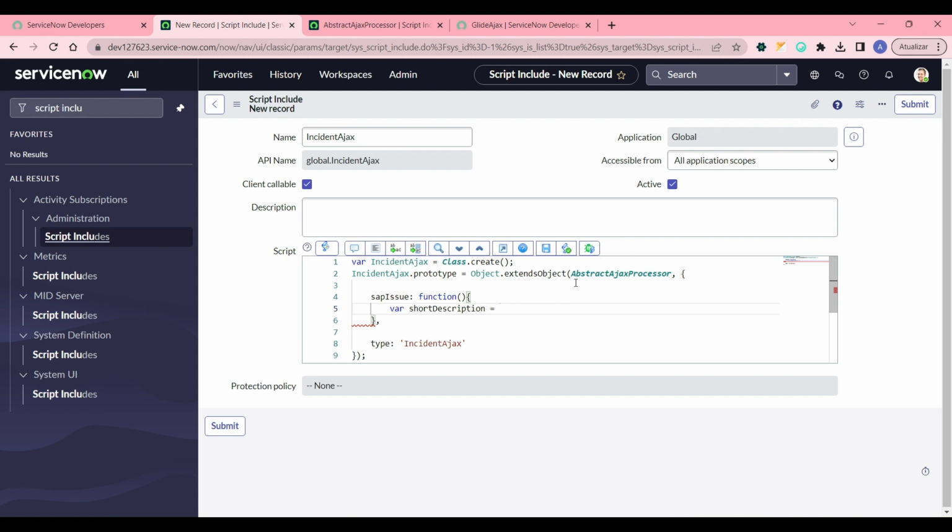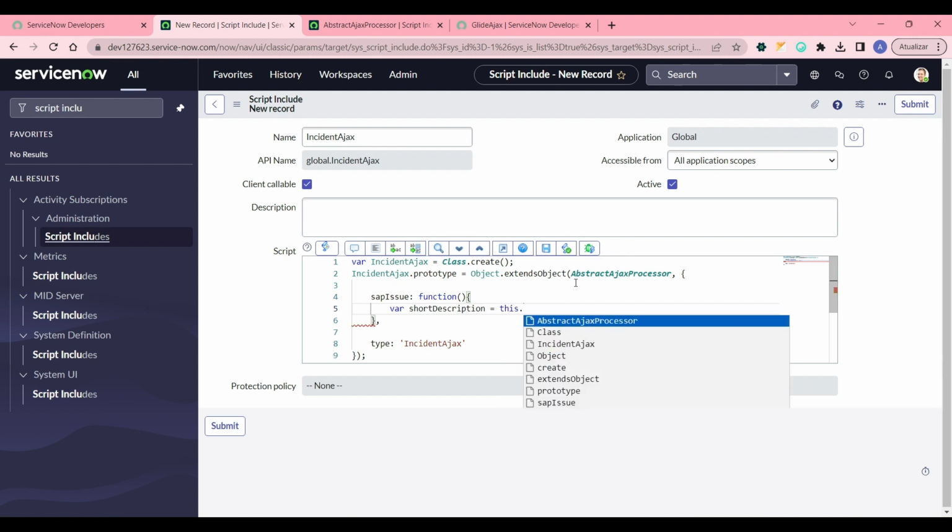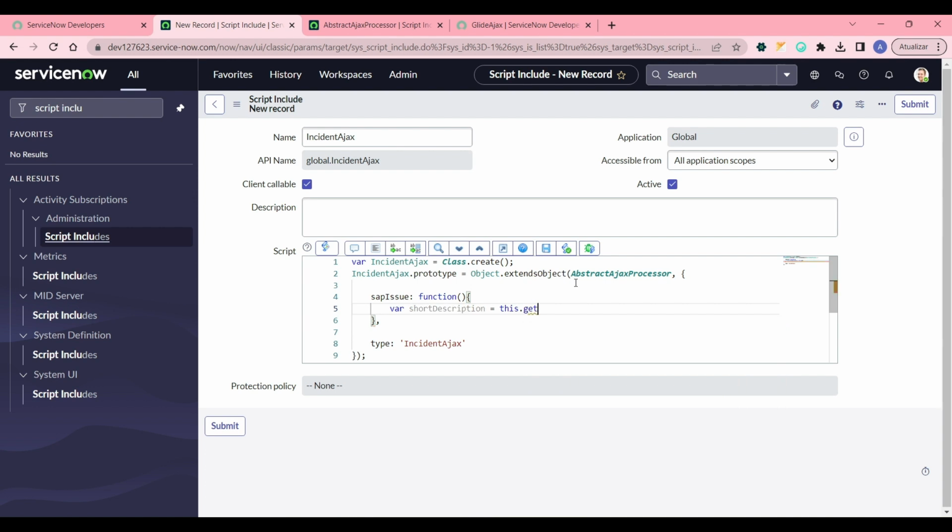So that's the difference here, and I will explain.